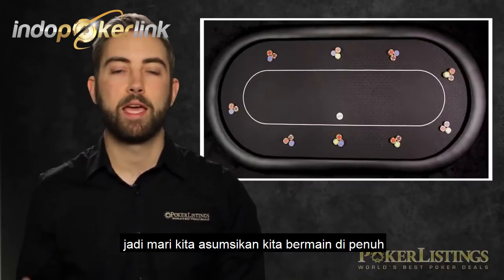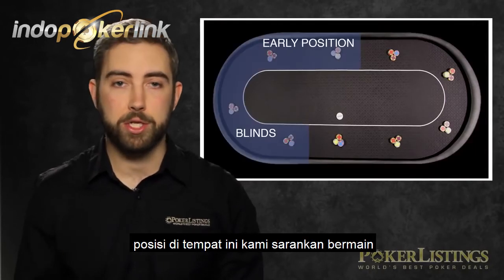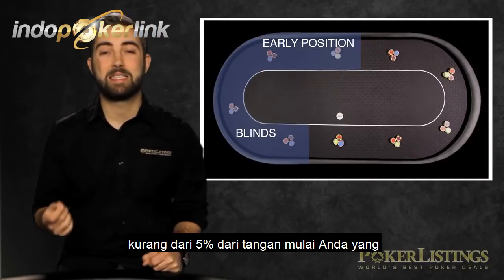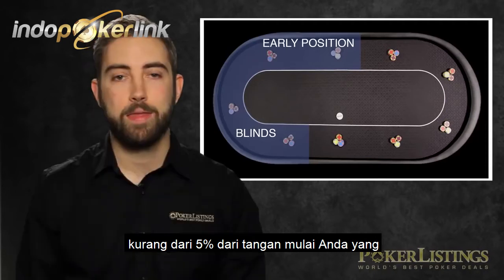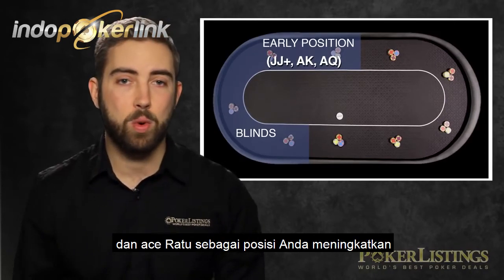So let's assume we're playing at a full 9-handed table. No one's raised in front of you and you're sitting in early position. In this spot, we suggest playing less than 5% of your starting hands. That means that you're folding anything less than pocket jacks and up, plus ace king and ace queen.